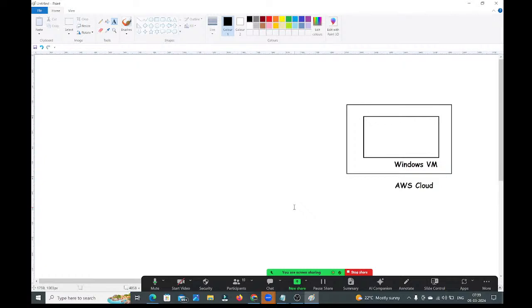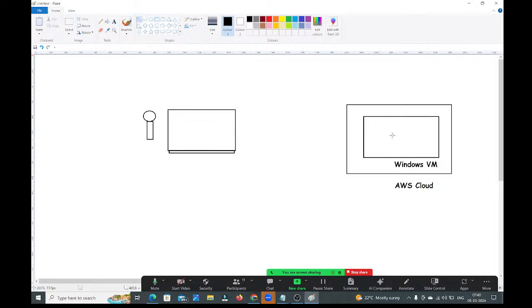So now what I want to do is connect with that Windows virtual machine from my laptop. If you want to connect with that Windows virtual machine from your laptop, what do we require, guys? Observe carefully. This is my personal laptop. From this personal laptop, I want to connect to the Windows virtual machine which I have created in the AWS cloud. So what client software is required in your system?